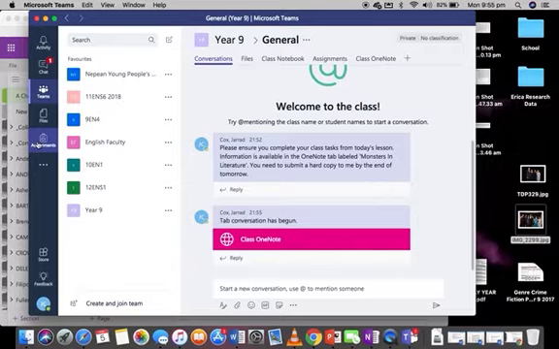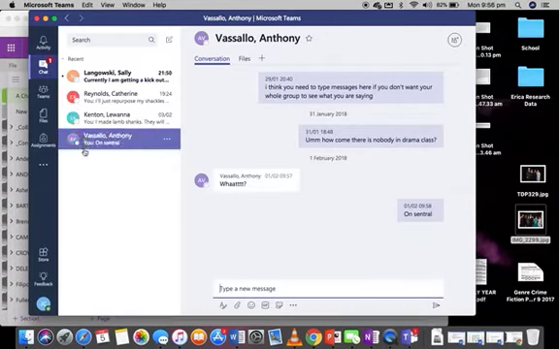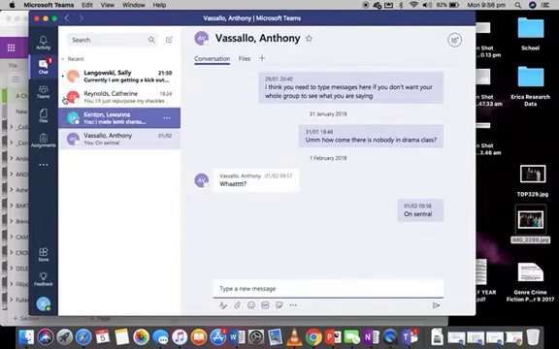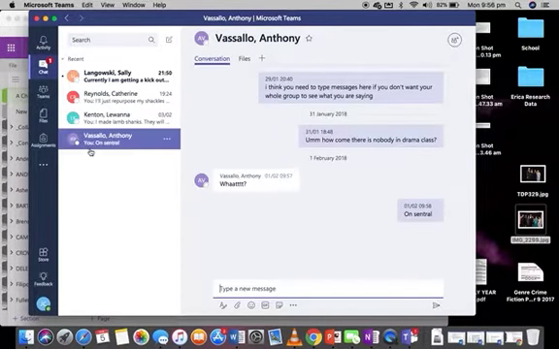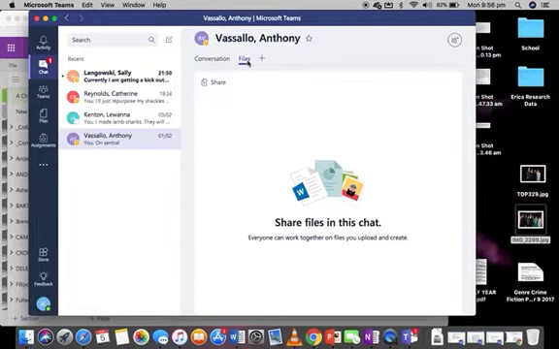I think it's also really good that you can chat individually on here, so you can have private messages with students and actually have a trail of everything that you've said between each other, or all of the files that you've shared between each other. So it's a really good way for you to keep track of what you're saying and what files are being shared. I think it's less messy than the email system, where your files can get lost very easily and your conversations can get a bit muddled because you're emailing so many people in the day.